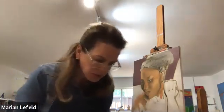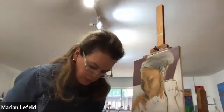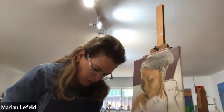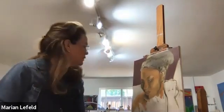And then I'm going to add a little bit of yellow and a little bit of white in order to change my tone here.